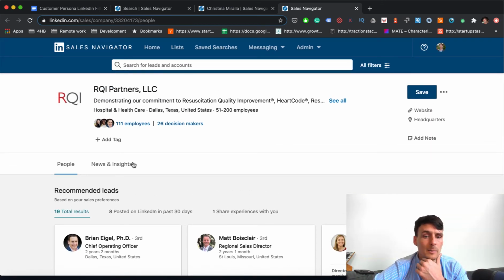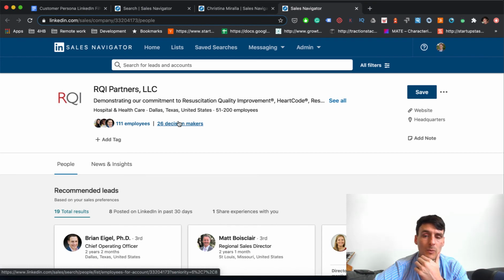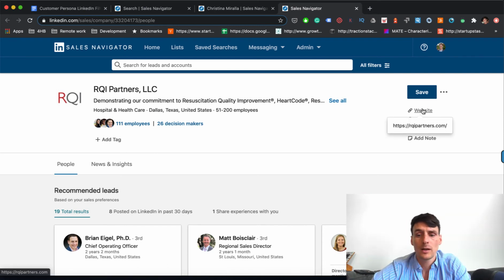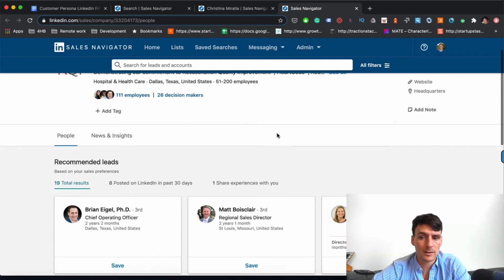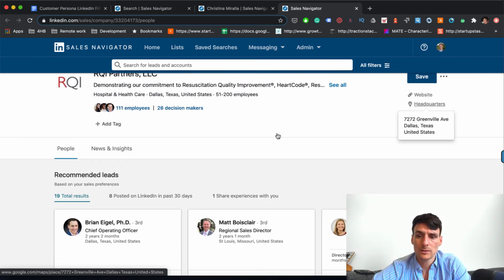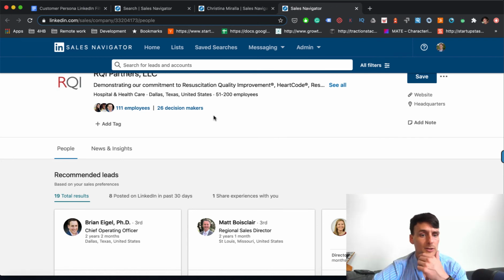Looking at the company, there are two things to keep in mind. First is how many employees there are, to know what sort of company you should be targeting. Sometimes this data is off, so you need to be careful that what shows up is relevant to the level of employee headcount. Second is the decision makers. If you click on that, it'll give you a breakdown of some of the top decision makers at the company. You can click over to the website. It'll tell you where they're based. Are they actually based here? Yes, they're based here in Dallas, where I am.